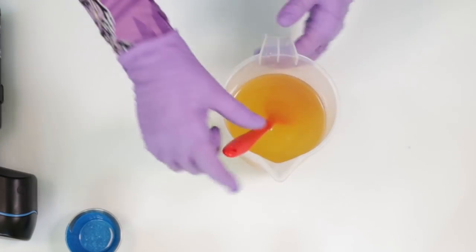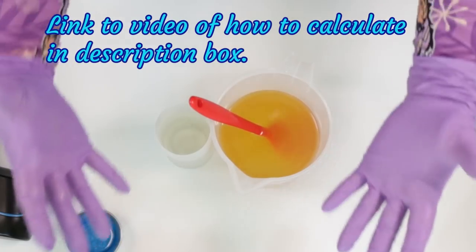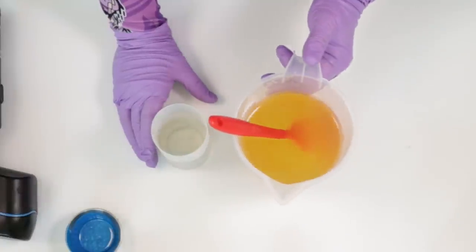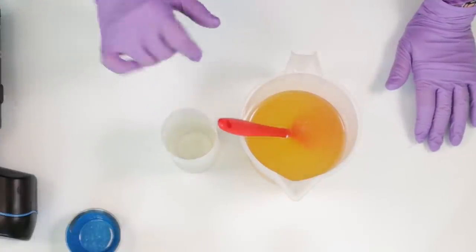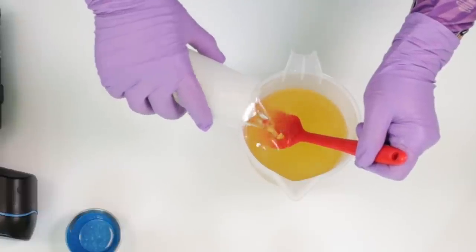So I've got my first little amount of oil weighed out. I've worked out how much I need for my nice new mould, and I've divided it into 10 layers. So I've got 1/10 of my total oil and my lye that I need for that amount of oil, and also that's got my sodium lactate in it as well. So I'm just going to mix up this small batch.